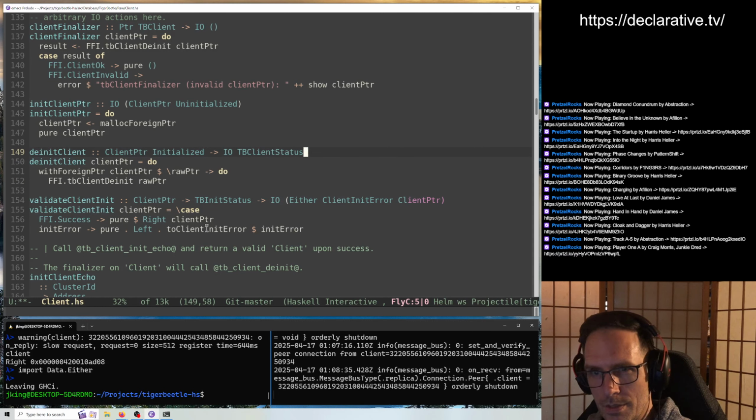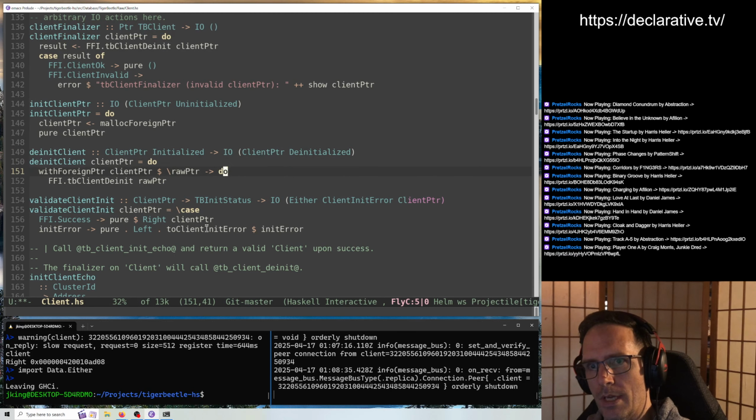That only works, sort of, if we returned a new client pointer here with our final state deinitialized. But we return the status of that call, not necessarily the new type.